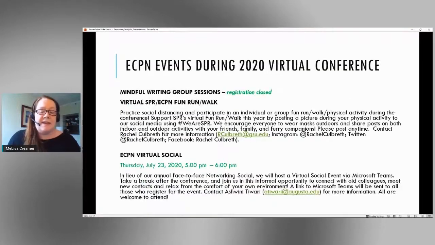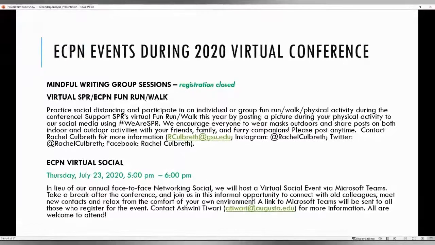In addition to today's session, we have three main activities happening at this year's virtual conference. We have a mindful writing group session, for which registration has already closed, and an ECPN fun run or walk, for which you can find instructions on how to participate here. And tomorrow night at 5 p.m., we'll be having a virtual social hour for ECPN members. So if you're interested, please contact us.